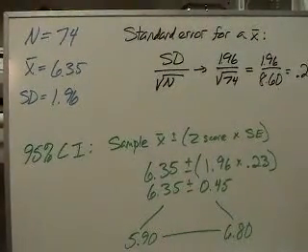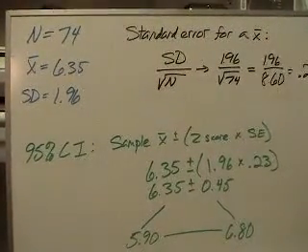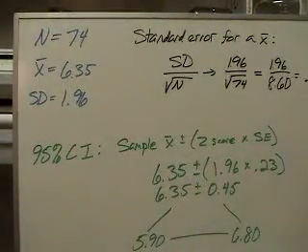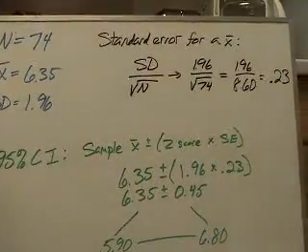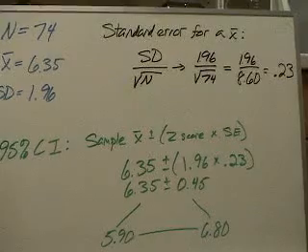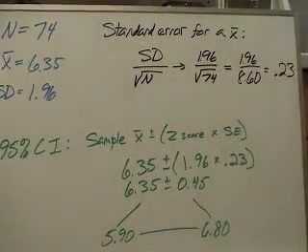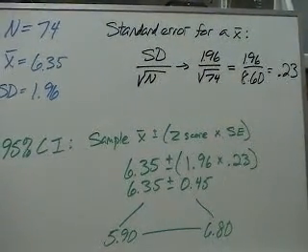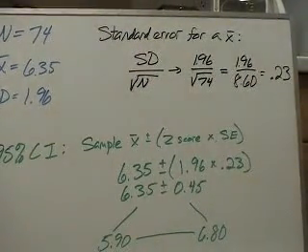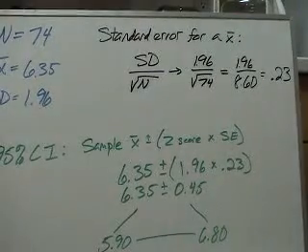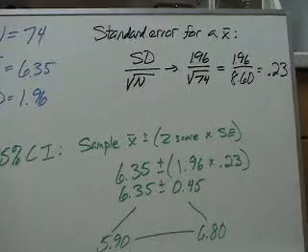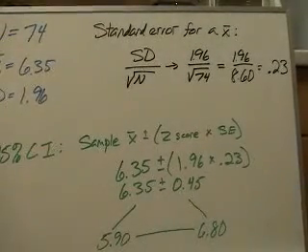So we still have our key information over in the upper left-hand corner. Again, a sample size of 74, a mean of 6.35, and a standard deviation of 1.96. Now we have to calculate our standard error before going over to the confidence interval. The standard error formula for a mean is you take your standard deviation and divide by the square root of your sample size, or your n. Which means we take 1.96, our standard deviation, and divide it by the square root of 74, which ends up being 1.96 divided by 8.60. And that gives us a final standard error of 0.23.